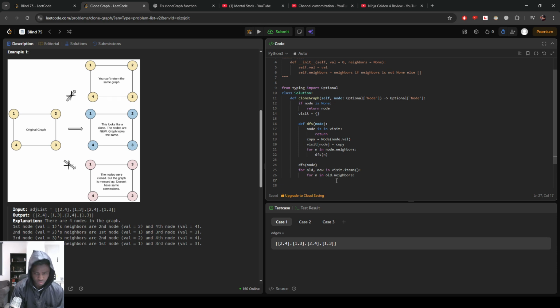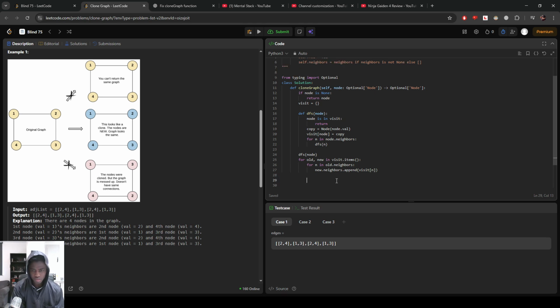We want to basically now take the new one. So new dot neighbors, we want to append visit, and then we have to give it the key, which takes in the old node.